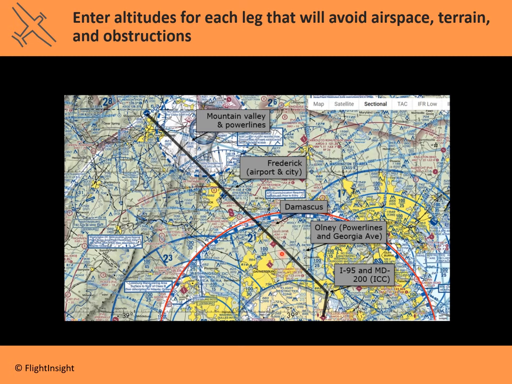This is going to be a different chart in the pilot's operating handbook, and we'll look at our cruise performance. So let's assume standard temperature. And again, we can look at our weather for the route of flight to really find out what our temperature is going to be. But let's assume that we're going to be around standard. If you don't believe me, we can go into aviationweather.gov and look at the METAR for College Park, just to show what the weather is currently doing and whether we're way off in our assumption of standard temperatures.